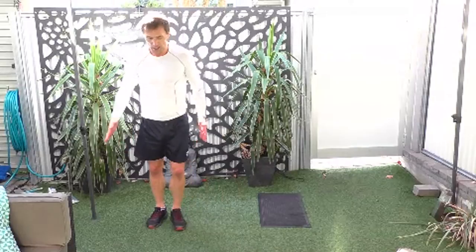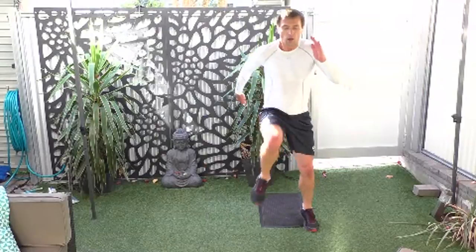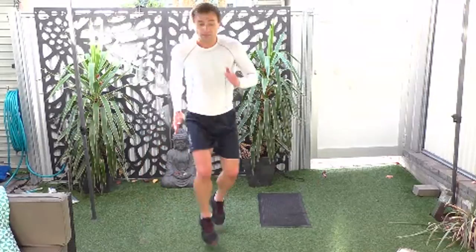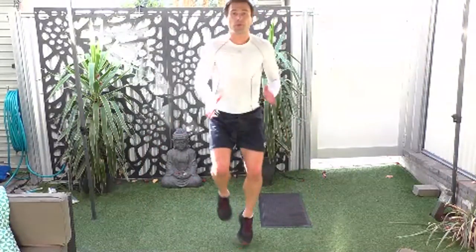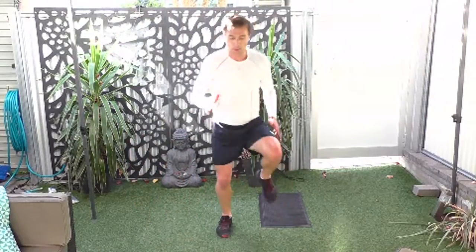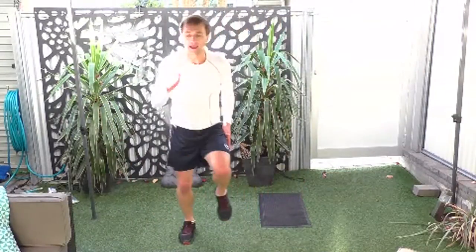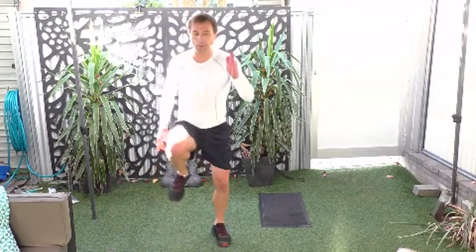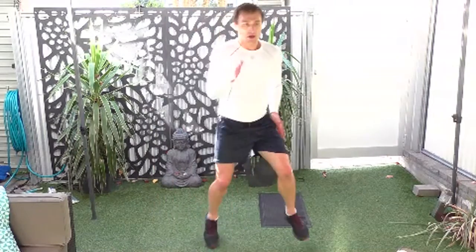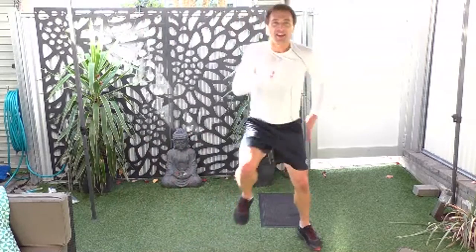Lateral five, work from one side to the other. 1, 2, 3, 4, 5. Let's go, ready? 3, 4, 5. 1, 2, 3, 4, 5. 1, 2, 3. Once you've got it, get the rhythm going. Great stuff. Can you keep going to the end? Challenge. One more.